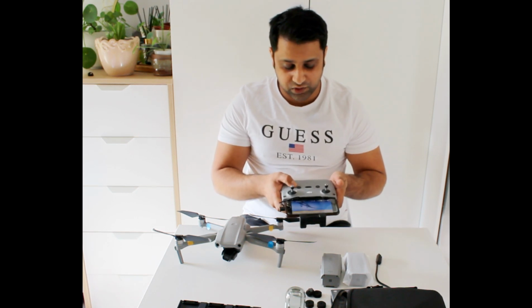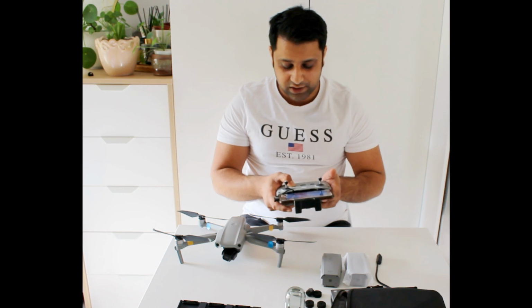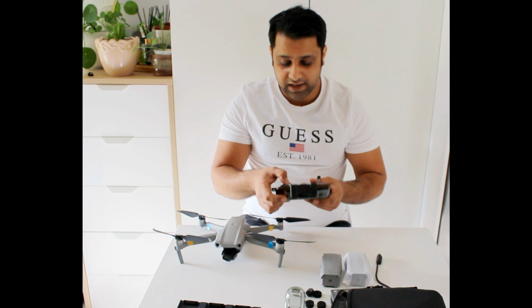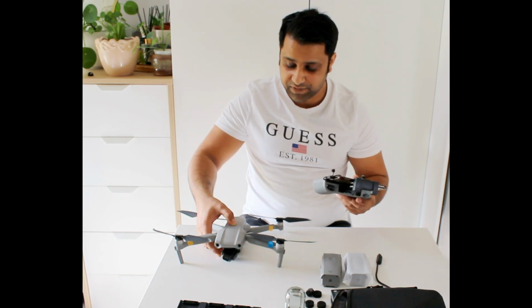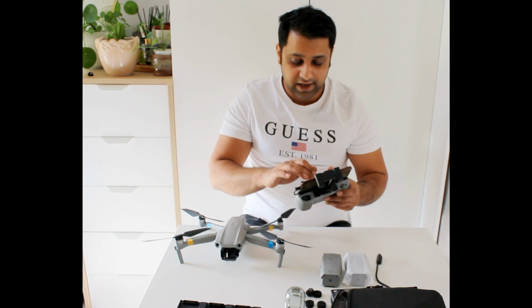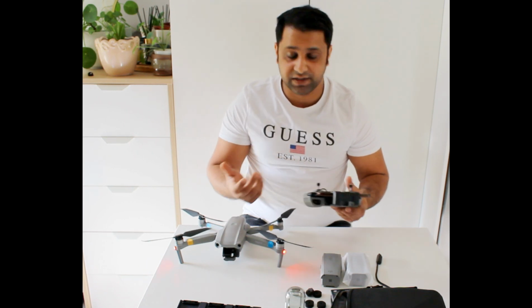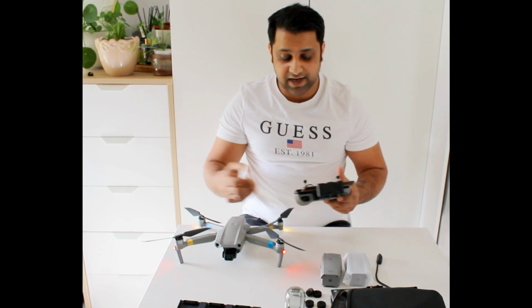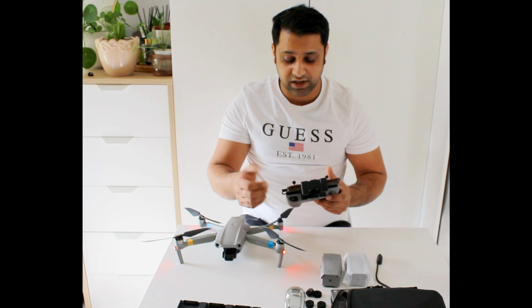So now I'm going to start the controller. You have to hold and press the button 2 times, and then I will do the same thing with the drone. And you can hear the beeping sound, and this is because I am starting the drone inside the house, which is basically not allowed.